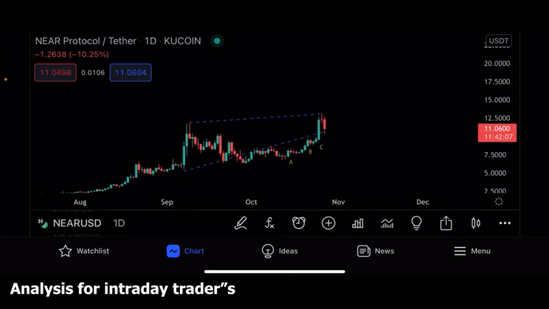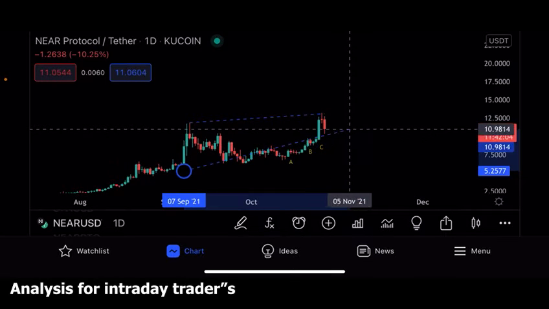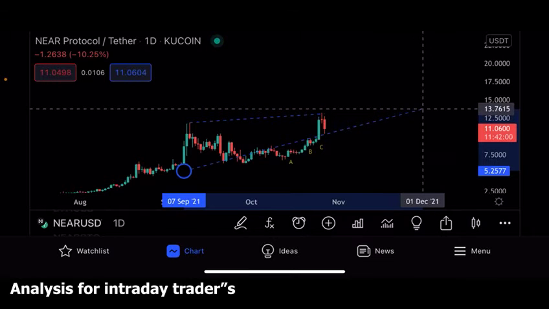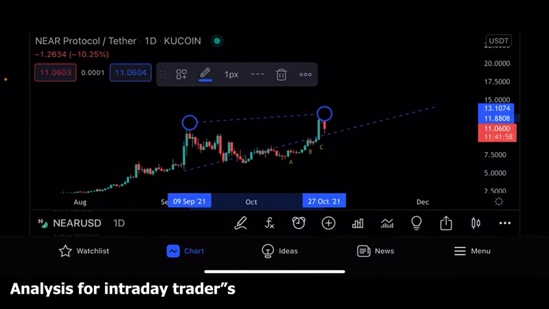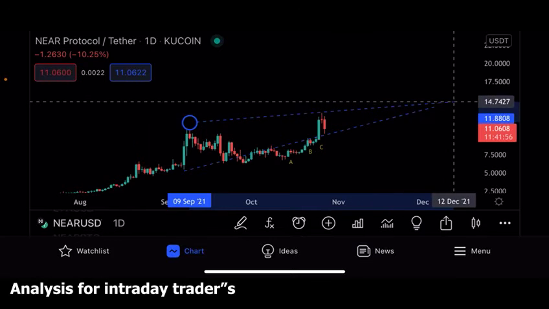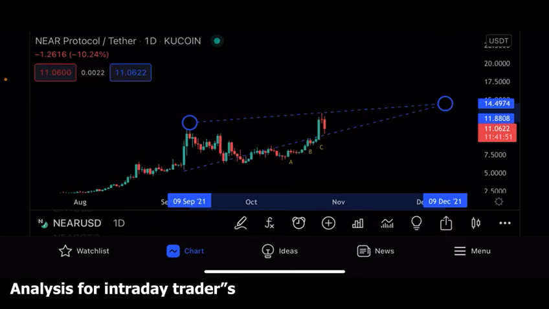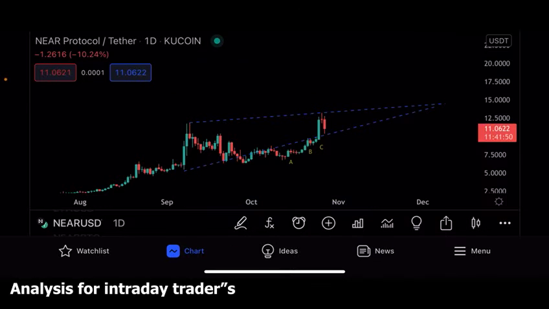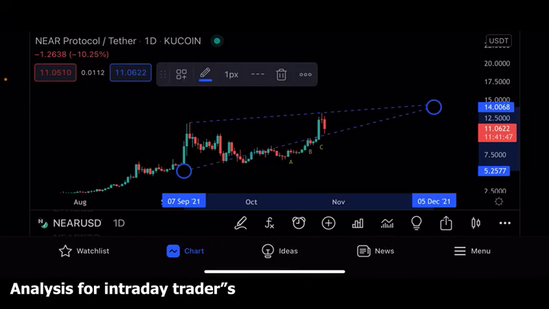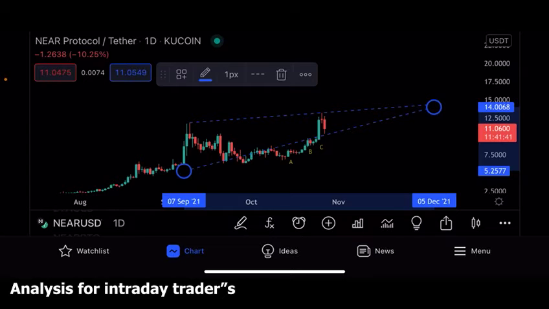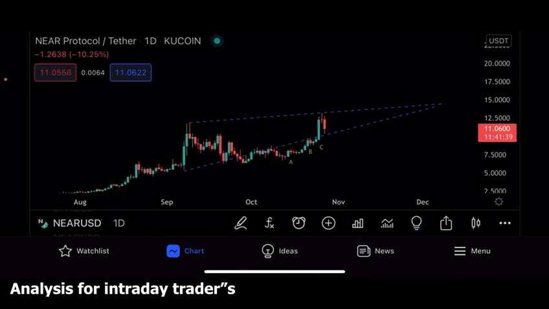So I'm going to shrink this a little bit, and let's follow this along the lows and see where price is heading. And here we'll follow this along the highs and see where price is heading to. The point where both of them meet indicates the new place where price should get to, following the trends, and that's at a price of around 15.0.